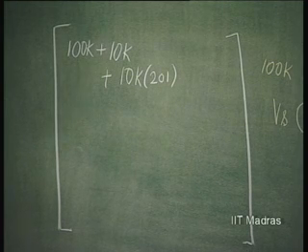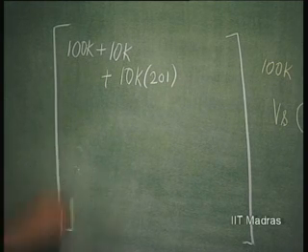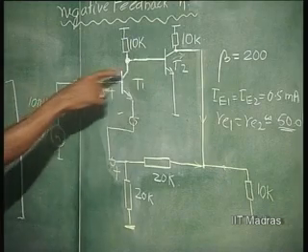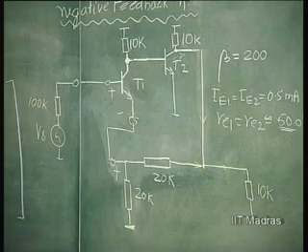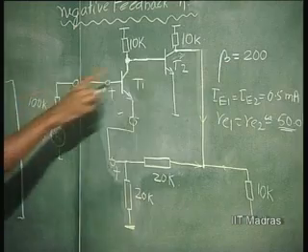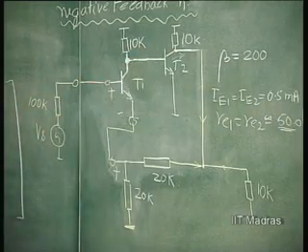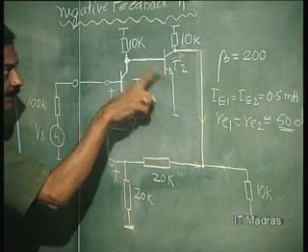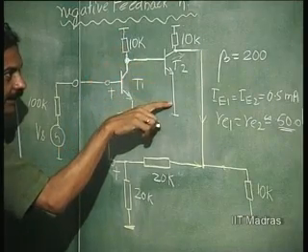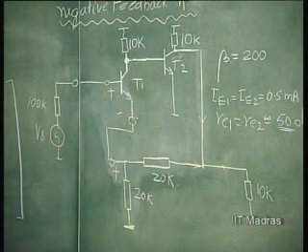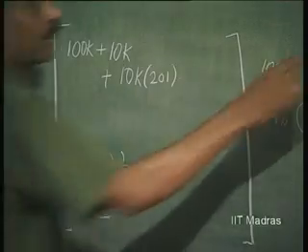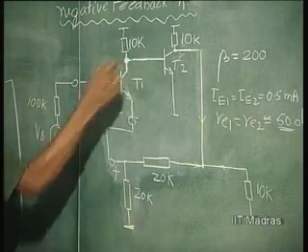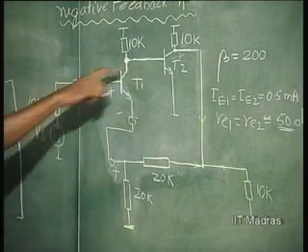So, we have here now again current gain equal to beta 200, another beta here 200 square, and this being short circuited, it will go there. Here there is a current division, this is 10 K and this is 10 K. So, current division is by half. The current here, which is beta times II, is going to split between this and this equally, because the input resistance is 10 K.